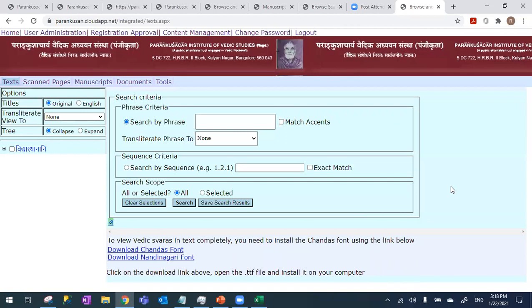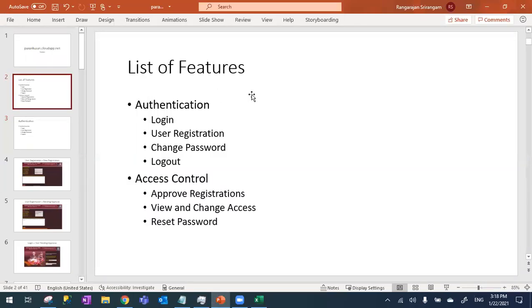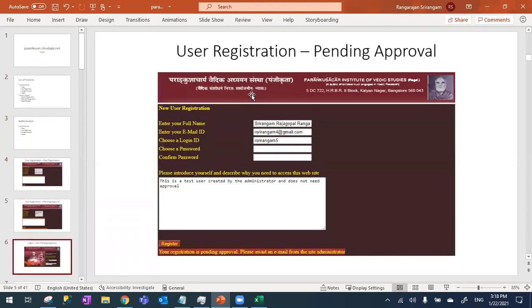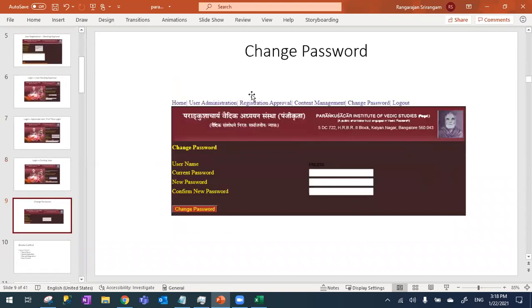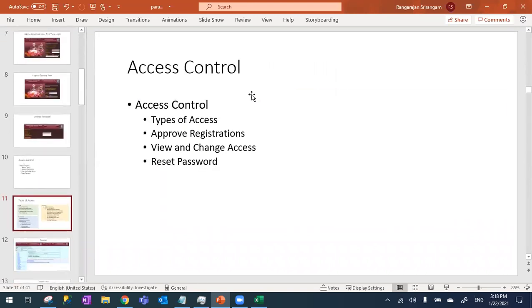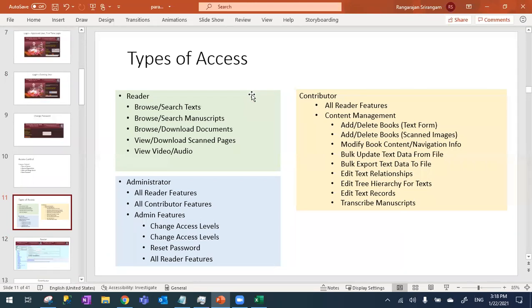There is also a PowerPoint deck that I started with that covers what kind of features are there in authentication, access control, how these things work, how you go to a first login, second login, and so on, where you change password, what types of access are there, and for each access, what kind of features you get as a reader, as an administrator, or as a contributor.